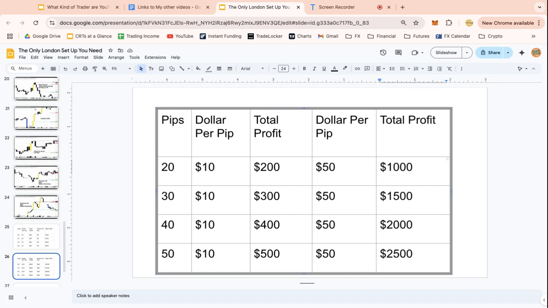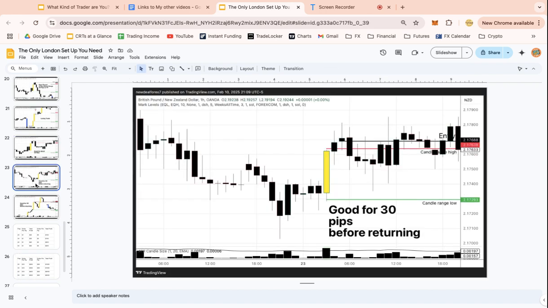And when you lose, so you might lose 200, 300, 400, but then you make 1,000. Then you make another 1,000. Then you might lose 200, 300, 400, but then you make 1,000 again, right? Or make 2,500. Okay, on a 50 pip trade. And I just showed you that one, right?